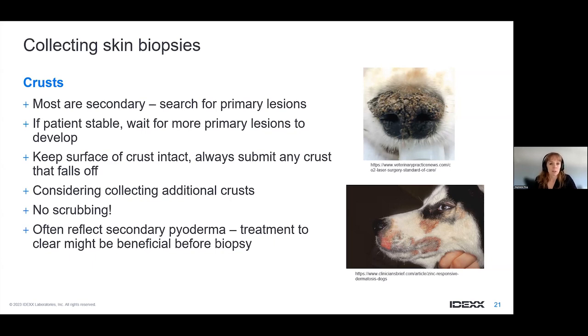If you have a crust, I've already mentioned no scrubbing and no cleaning. And if the crust falls off, you can just put it in formalin together with the samples. We will look at it and we will consider it as well. And it doesn't increase the price either. And it might be helpful to look at secondary pyoderma treatment. If you think there is secondary pyoderma, it might sometimes be beneficial to treat that pyoderma before you submit a biopsy, for the reasons I've mentioned.